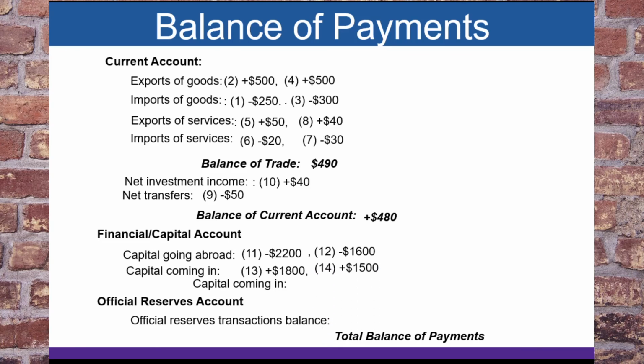All right, so you can see that there's $2,800 going abroad. There's $1,500 and $1,800, right, going out. So we end up with plus 500 in capital accounts, right? So, I'm sorry, it's a negative, it's a plus above, right? So then what ends up happening is we need to offset this with official reserves because the two accounts aren't balanced.